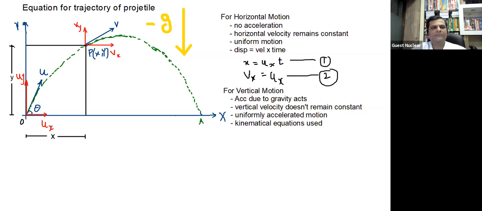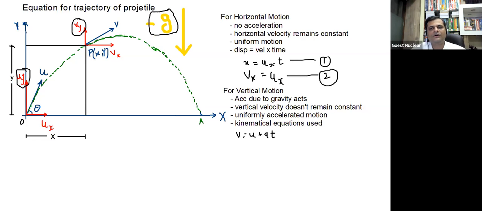Okay, now here we talk about what will happen if we apply the first kinematic equation on this vertical motion. What is the first kinematic equation we already have? We have it as v is equal to u plus at, correct? This is our first kinematic equation. But if we use it for vertical motion, v will actually be replaced by vy, and u will be replaced by this uy, and t will remain the same, but a must be replaced by what? This minus g. Understood properly?